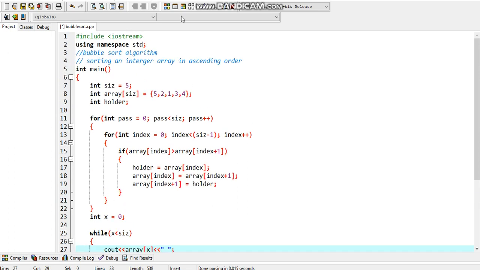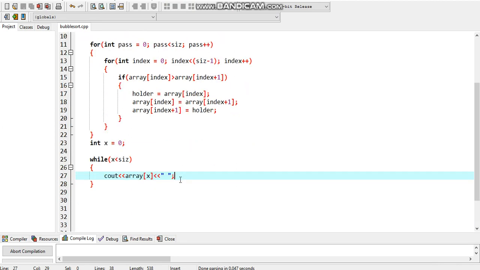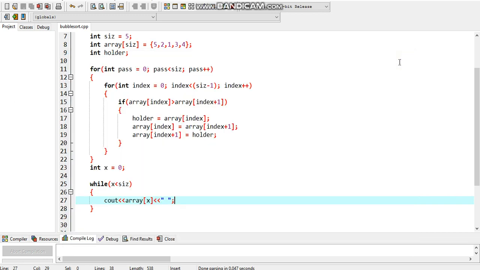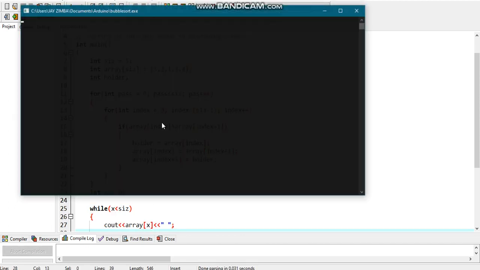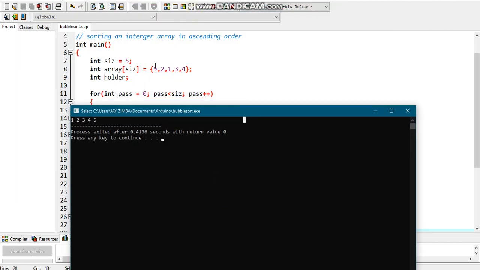Okay, sorry about that, I just didn't update. I was supposed to increment there. All right, as we can see, this array has been sorted in ascending order.